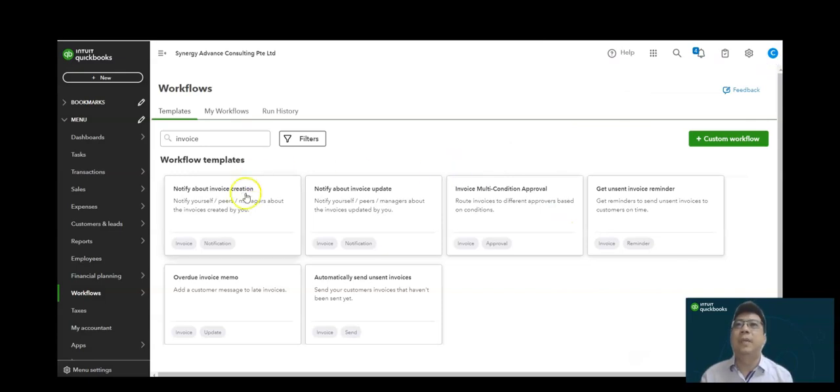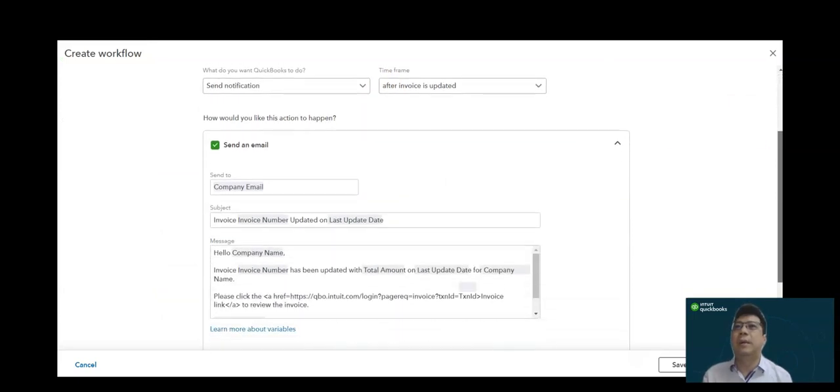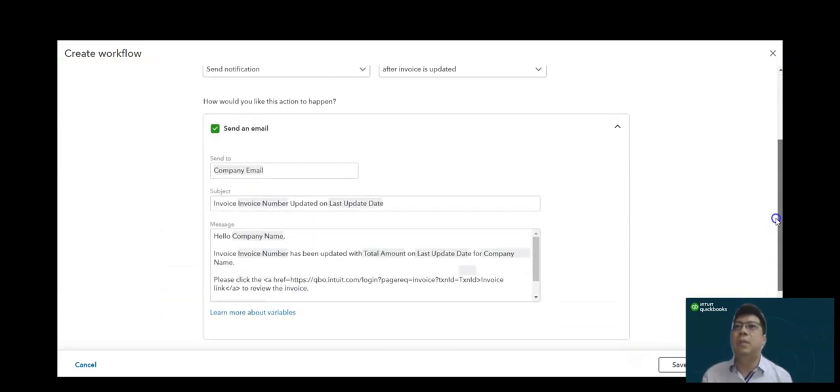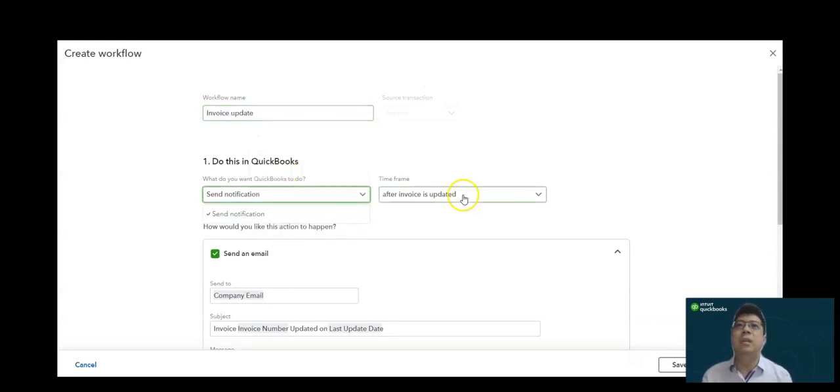From this, let's say I want to notify about invoice update. Then I can always click on notify about invoice update template and go on to create this invoice update. We can choose from selecting on all these type of invoice update and send a notification after invoice is updated.